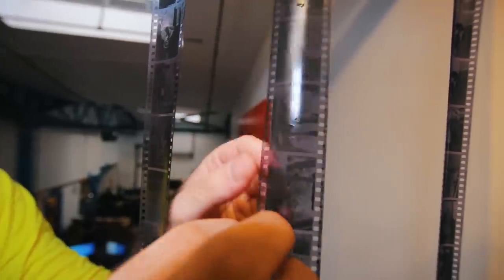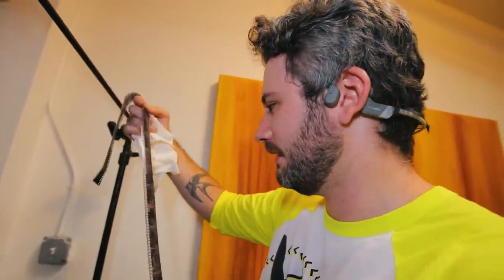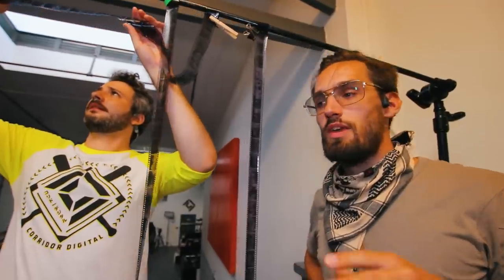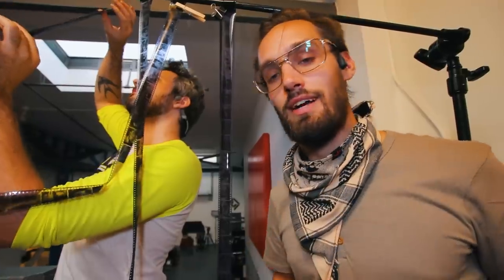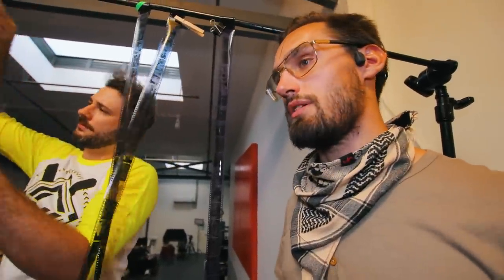For someone who's used to shooting on digital and like to literally have this be your memory card, this piece of plastic, that's kind of cool. I mean, there's something tactile and it feels more valuable, substantial than digital. So we have successfully developed black and white film for the very first time. Honestly, guys, that's just the beginning though, because next we have to develop my color film, and that is 4 times more complicated than the black and white process. So, you ready, Nick? I'm ready to learn.